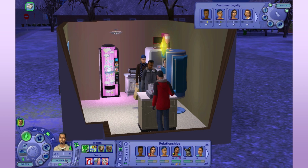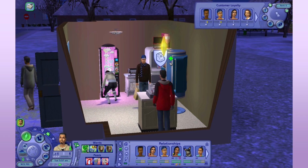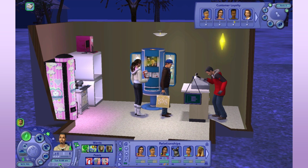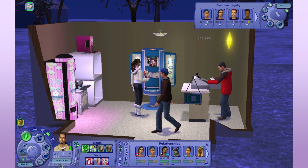When will it be great to start raising the prices? We have to gain some type of points or something first, don't we? What happened? Oh no! He lost his loyalty, I think because it's taking too long. Aw, man. She's just over there burping and just hanging out. You need to start charging tickets if they want to just hang out and not buy nothing. Oh, we gained his loyalty back.